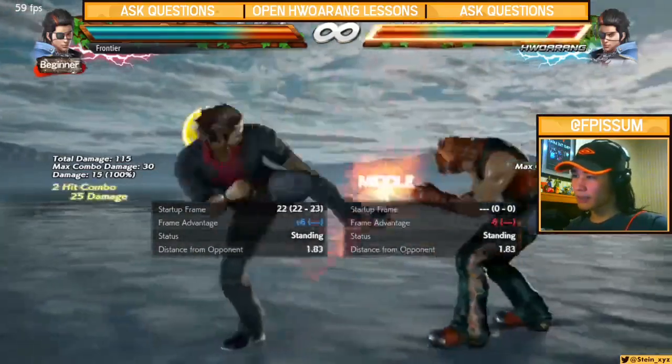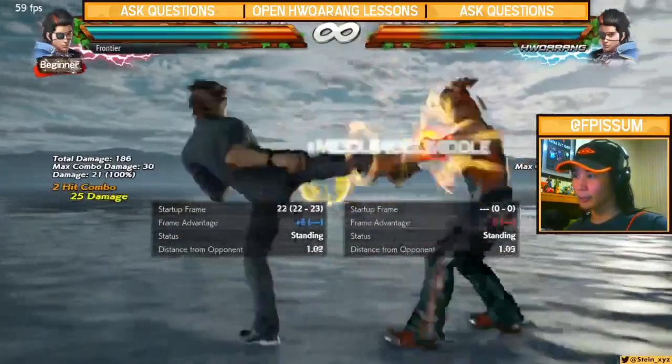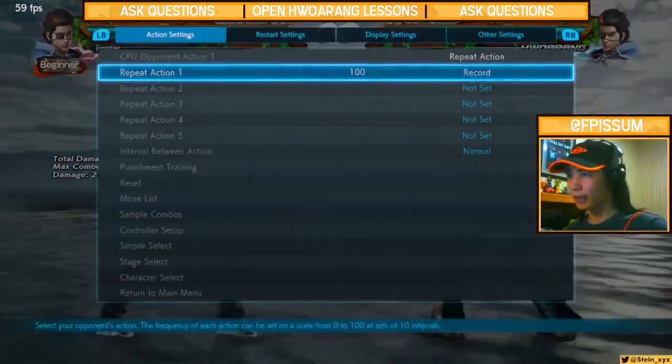Yeah, I don't know, this is really risky. I don't know if you want to take DF1-3, 25 damage. Of course, this is single-handedly one of your best options. You're going to be counter-hitting a lot of opponents with it.